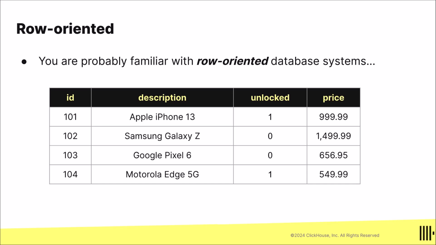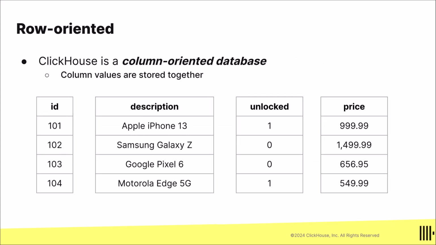That's all going to get stored together in a row-oriented system. And if you want to know what the price is of phone number 102, well, the data is all together. It's easy for those kinds of databases to pull out the price of a single cell phone. And so that's what row-oriented databases look like. A column-oriented database stores the values of the columns together. So you insert the rows just like you do with any other database. ClickHouse is going to take, for example, all the values of the IDs, and separate them out and put them into a single file.